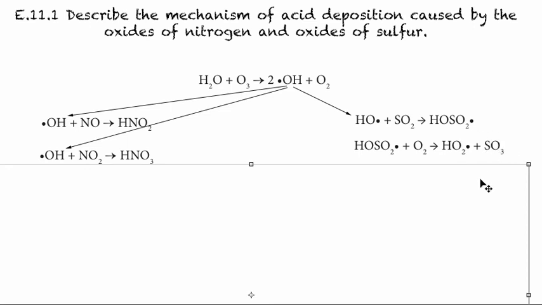And so this SO3 can also form our acid rain, so this SO2 and SO3, both of those can create acid rain by reacting with water, and we've looked at those equations before.